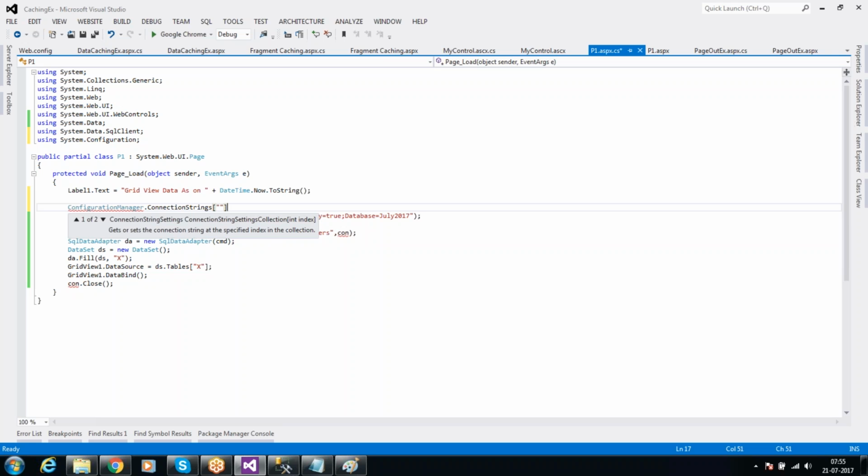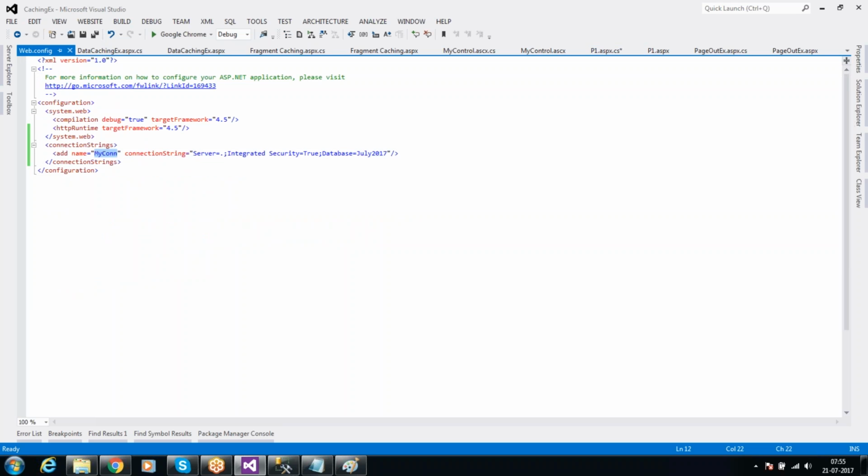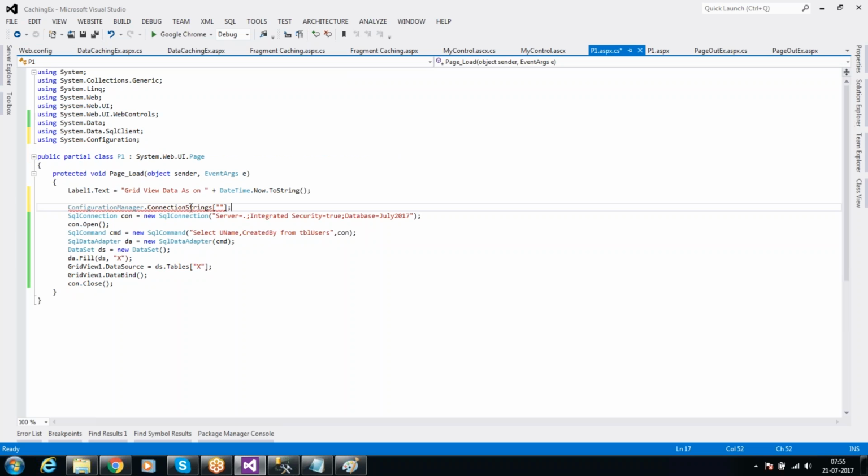So what is our connection string? Whatever you have given as your connection string, its name is what you provide here, whatever name you have, dot ToString. So this you can place in place of your connection string.